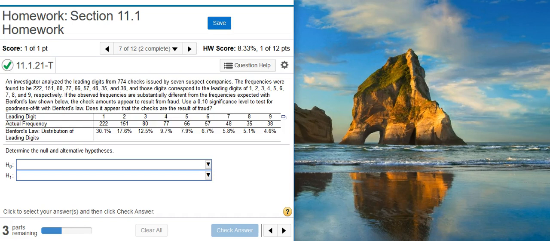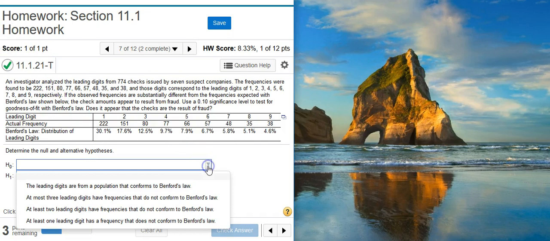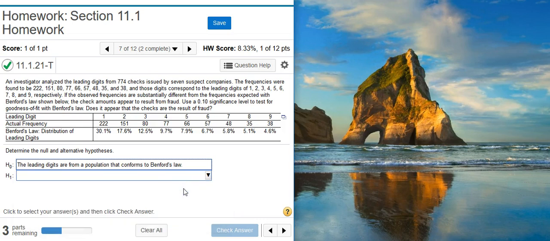So no matter what it is that we're looking at, the hypotheses for both the null and the alternative will be fixed. The null hypothesis is, by definition, a statement of equality. And so it's always going to be, in terms of goodness of fit, that the data will correspond to some claimed distribution. In this case, Benford's Law. So we look at our answer options, and we want the one that says the leading digits are from a population that conforms to Benford's Law.